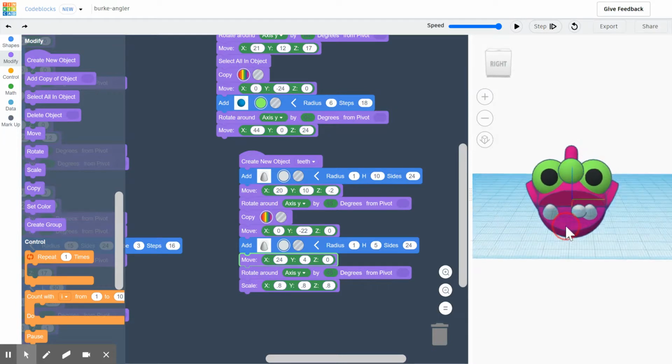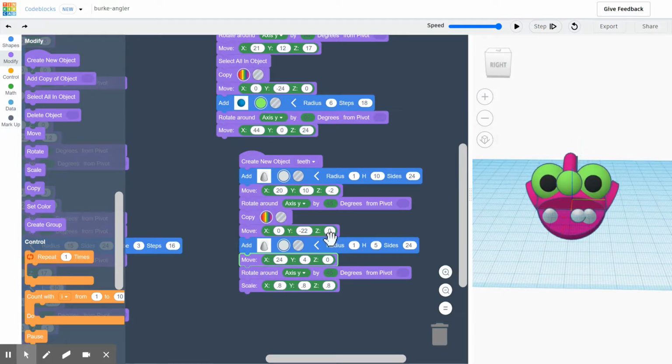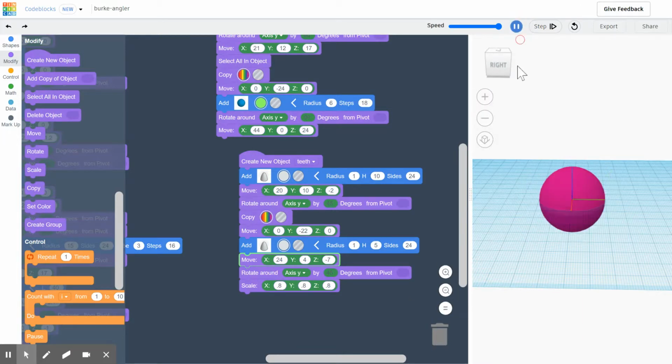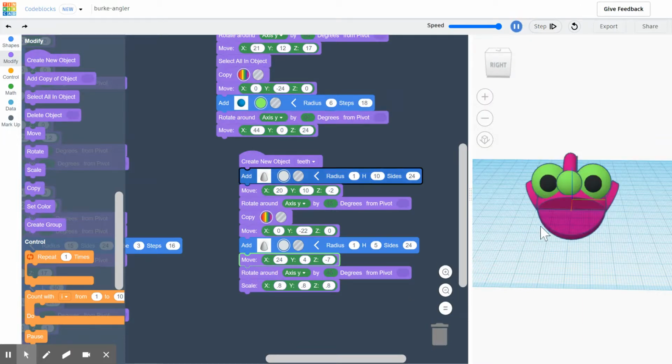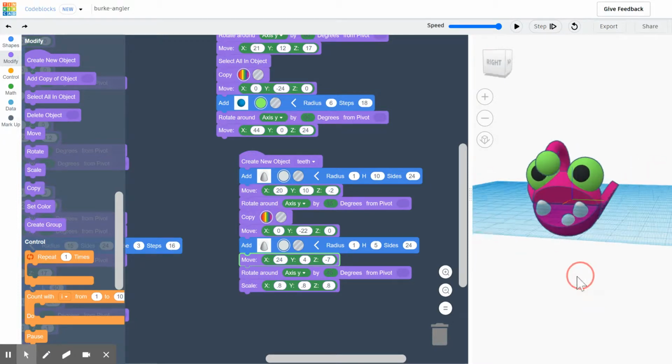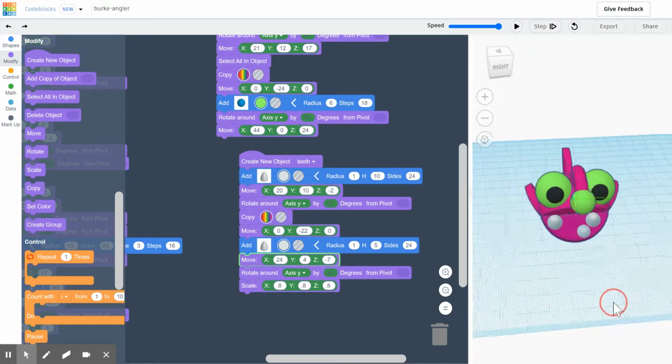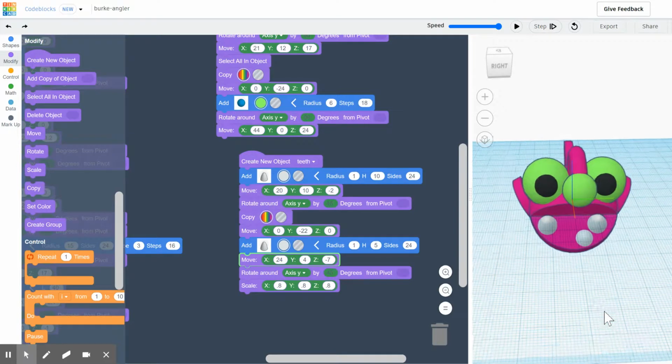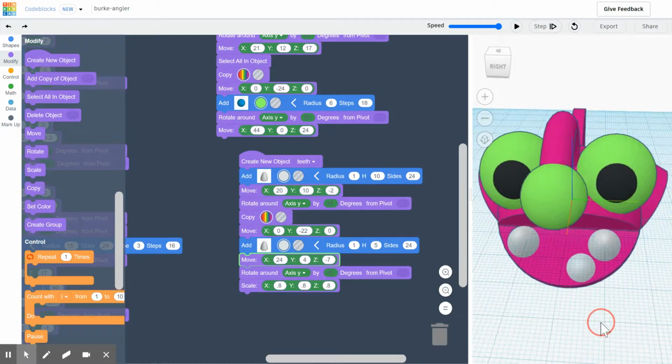Well, there it is. But it's right on top of my other tooth. So I don't want to have the two teeth on top of there. So we're going to bring this down. Let's bring it down -7 and see where that's going to put it for us. And well, that looks pretty good. I got some good space, some separation. It's still in his mouth. You can see it. I like it.